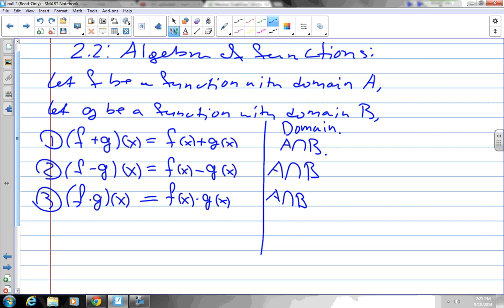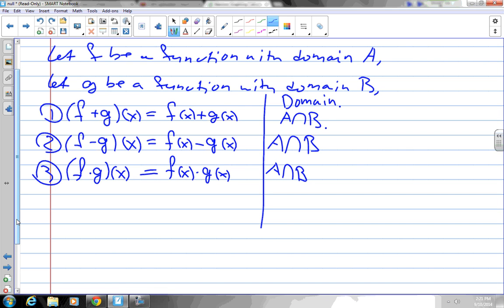And finally, we can define a quotient of functions. Now, the quotients are always a little tricky. So f over g of x, which is f of x over g of x. So again, we have to make f happy, we have to make g happy. So the intersection makes them happy. As before, whatever both sets share, that makes both functions work well.